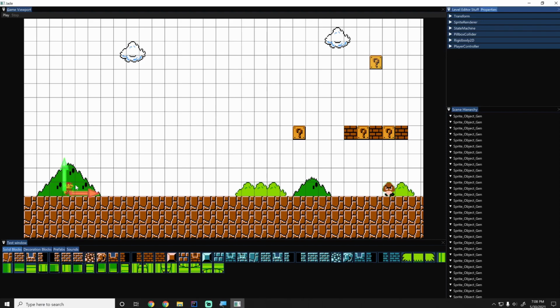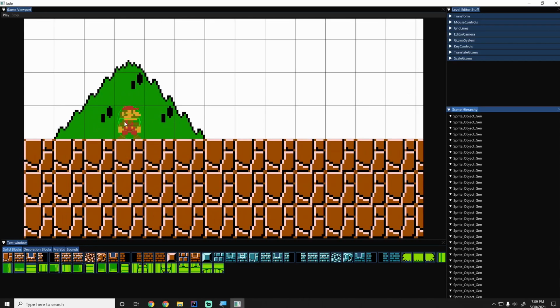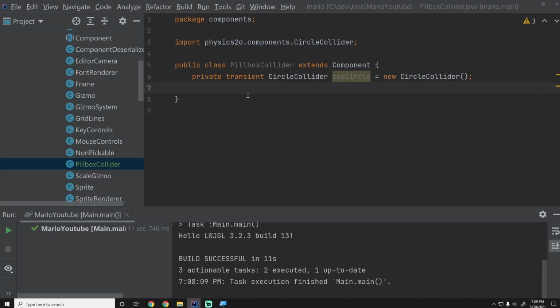So you can see Mario here, and you can see that Mario sort of has these two circles on here, and there's actually a box in here too, which is a little bit harder to see, but you can see there's a box in between them, and that box sort of represents, if it was to get taller, then the box would basically represent the height of Mario. So that's the Pillbox collider, and that's what we're creating here. So we just need two circles and a box for the center.